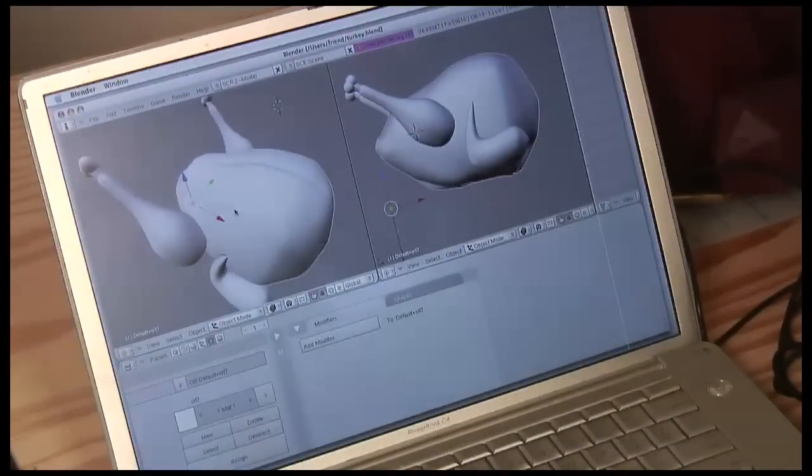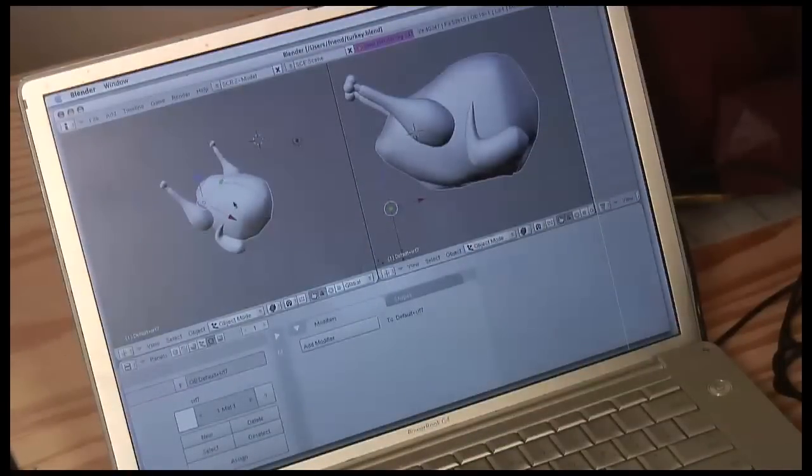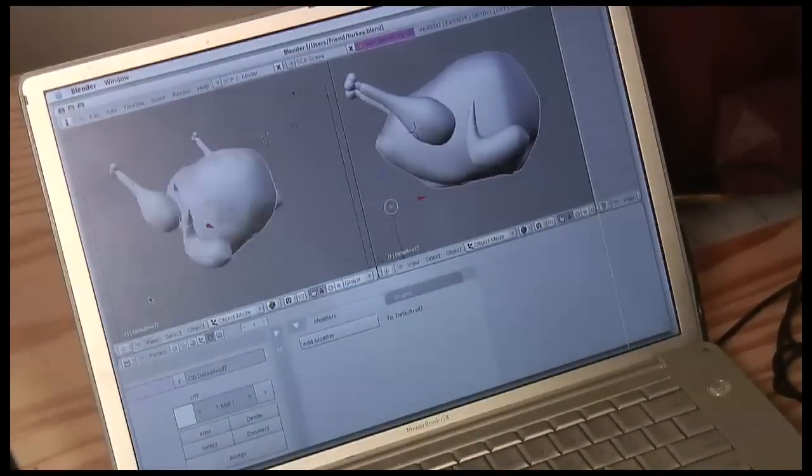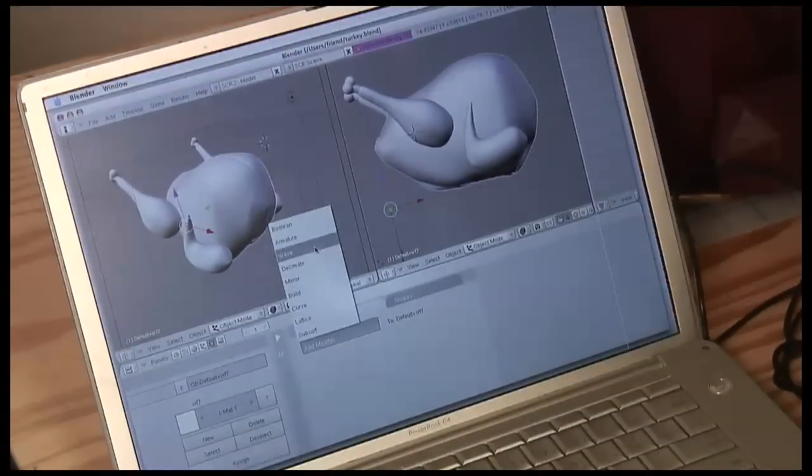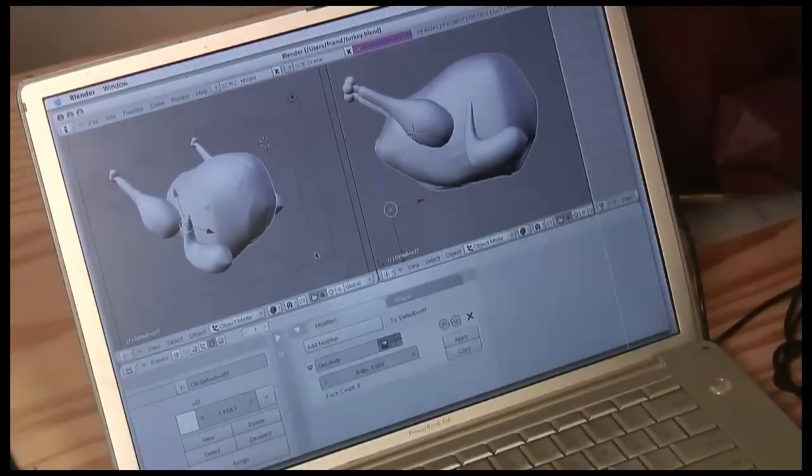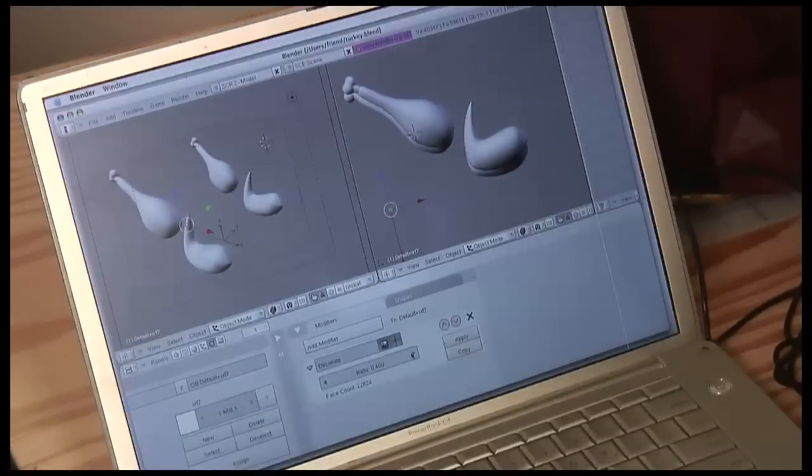Right now it has a lot of polygons, a lot more than we need. So what we're going to look at is decimation, which will tell us our number of polygons, which is right now 45,000. And so what we'll do is we'll drop down the resolution of this turkey. So it's making it simpler. Exactly. And we want it simpler so that we don't have to fold as much.